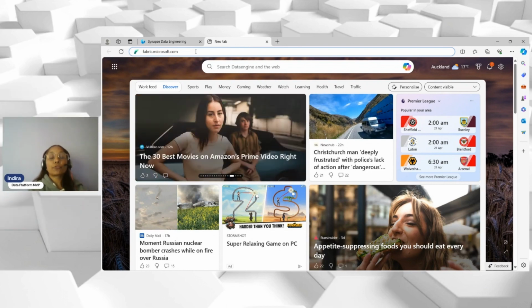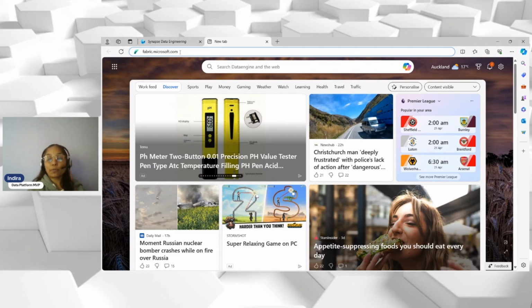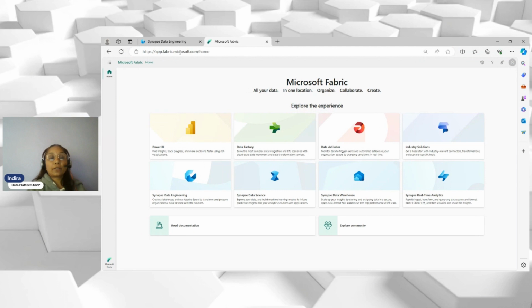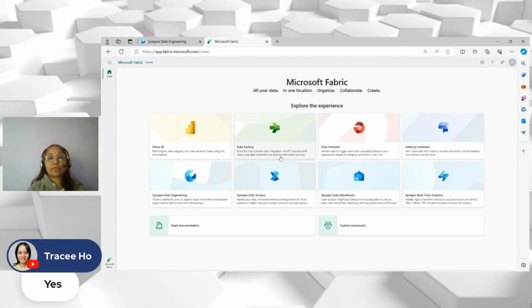In order to get into Fabric, you just need to type fabric.microsoft.com, which is what I have typed here. You see a screen that is very similar to your Power BI.